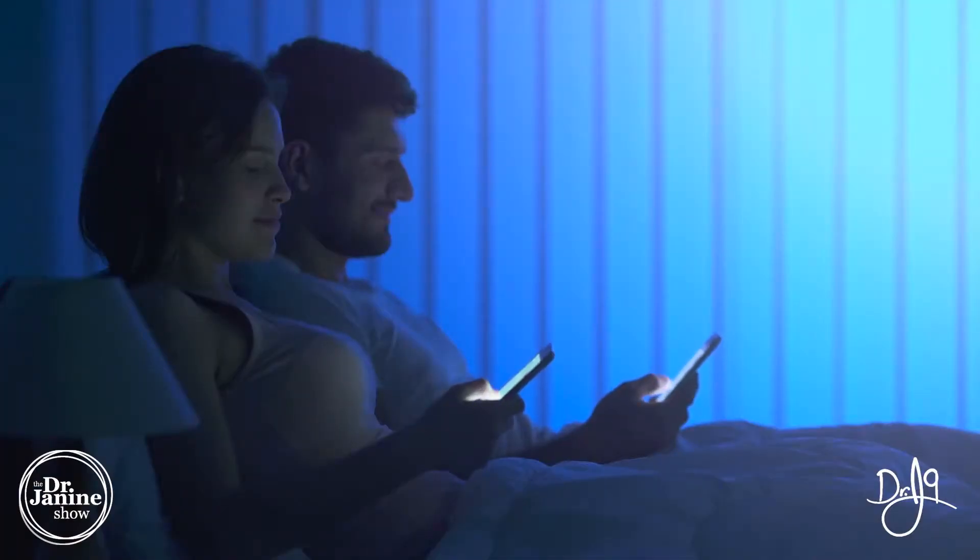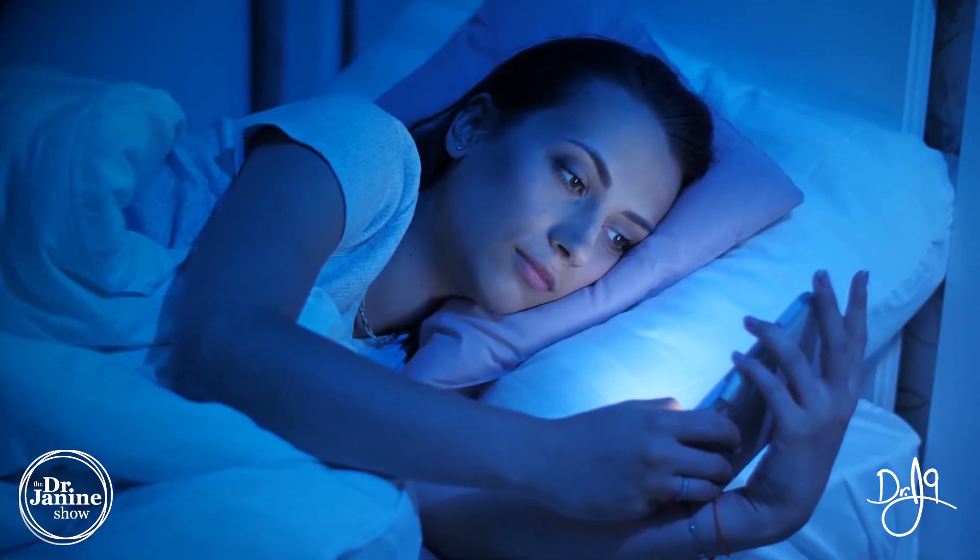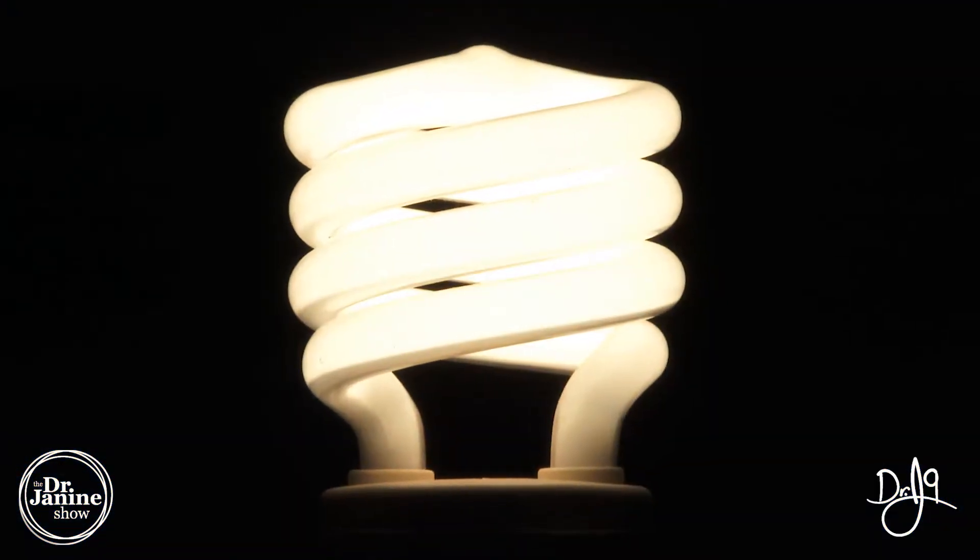Unfortunately, because of our modern life with blue light toxicity and a lot of artificial light which we're exposed to, this is also related to leptin resistance. This is something I've discussed in my other videos on causes of leptin resistance, so make sure you check that out — in terms of artificial light exposure and some of the things you can do to decrease your risk and your exposure.